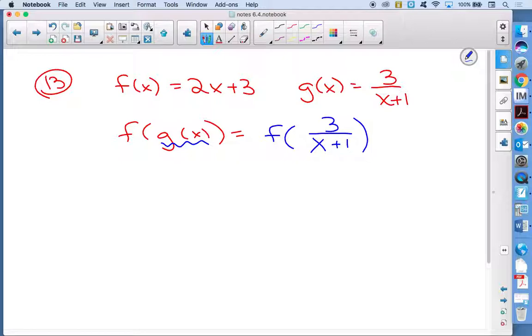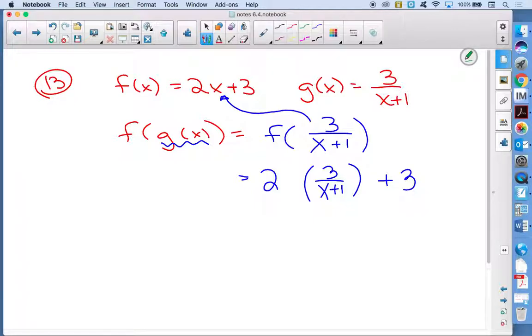And then what do you do, Alex? So we're going to take that piece and plug it in for x. So you're not just multiplying the two together, you're literally taking one and replacing it into the other. So it's like using substitution. So we have a 2, and then instead of x, it's whatever's in parentheses. So I'm not writing x, I'm going to write this quantity here, 3 over x plus 1. And then there's still that plus 3. So it still looks like 2x plus 3. It's still in the same form, but we replace the x with whatever g represented in this problem.